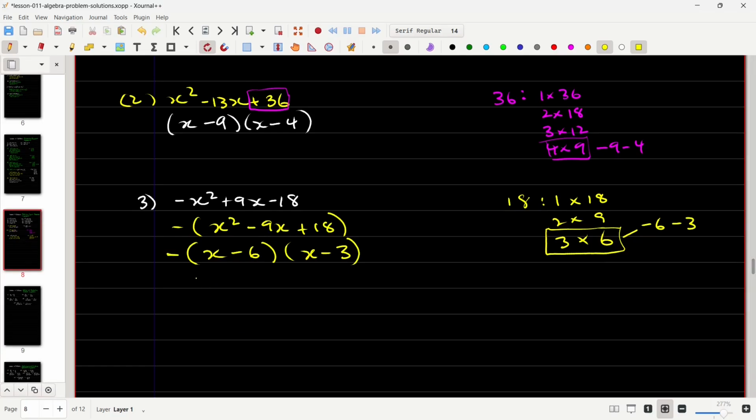Now, I can get that negative sign removed, and I don't need to put this line. I can just simply go straight away, take whichever one is negative, and I can just simply do something like this. I can take the negative sign, multiply it out, and I will get minus x plus 6. So I can simply say 6 minus x, and then I'll have x minus 3. So I can skip this line if I wish to, right? And I can just jump straight from here to here. So notice what ended up happening. The x became negative, and one of the negative terms became positive, and we just switched around, all right?